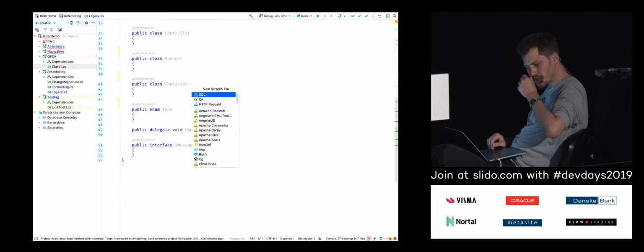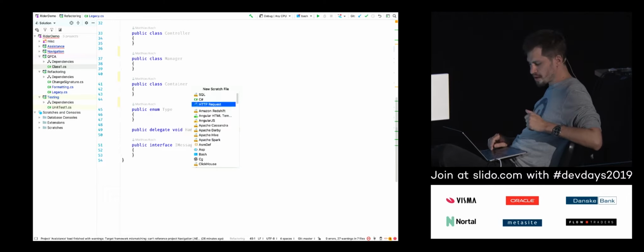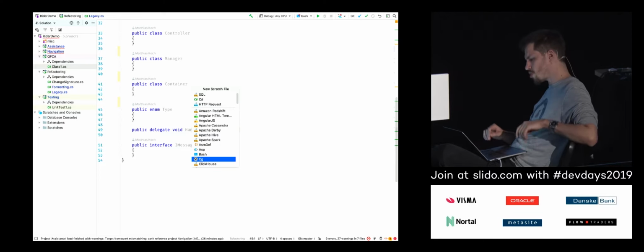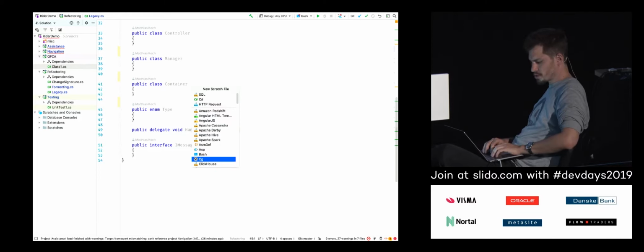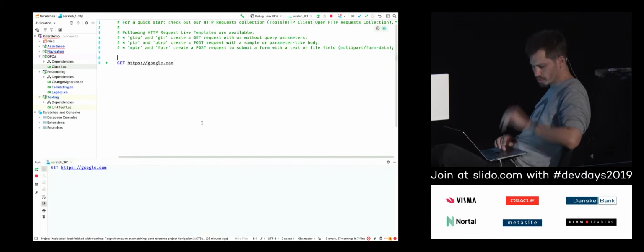Rider and all the other IntelliJ based platforms also have the feature of scratch files. So in this case we can have HTTP requests, for instance, and we could just, let's say, get the files from Google.